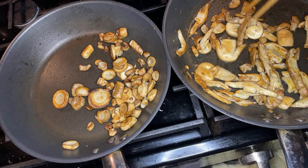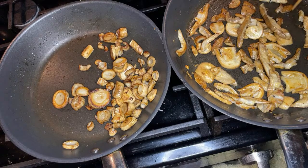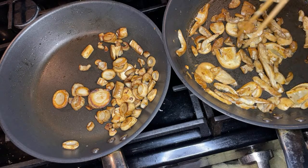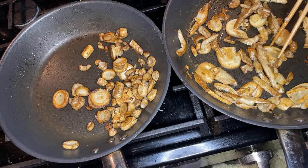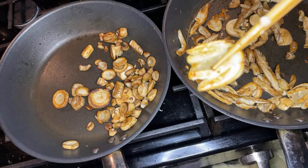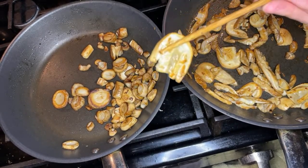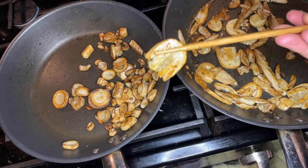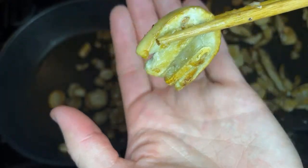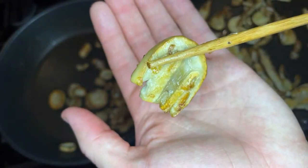But I'm really excited to try one of these cap pieces because the deepest umami in a mushroom tends to come from the gills. So that's why the caps have some of the best flavor. This piece here kind of looks like my ultimate piece. So I'm going to go ahead and try this piece out. Pretty excited for that, huh? Yeah. All right. Let's give it a shot. One last little look at it.